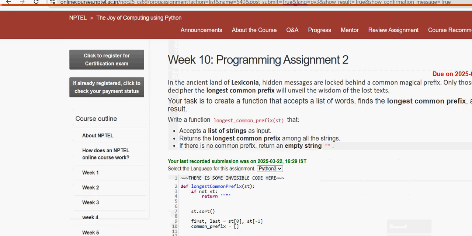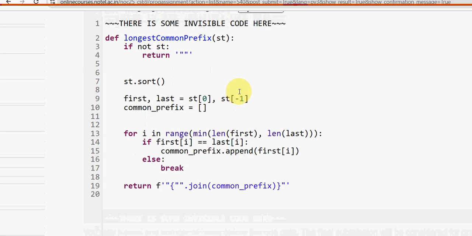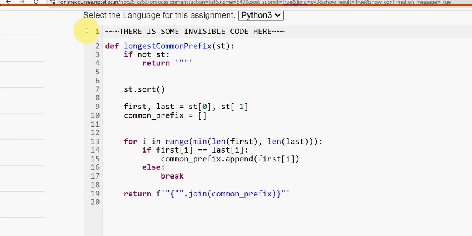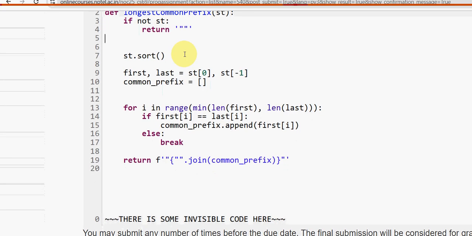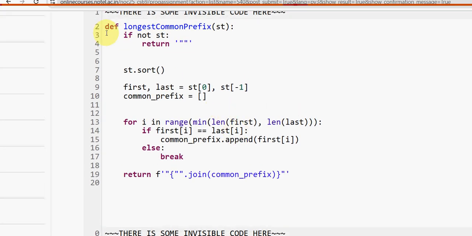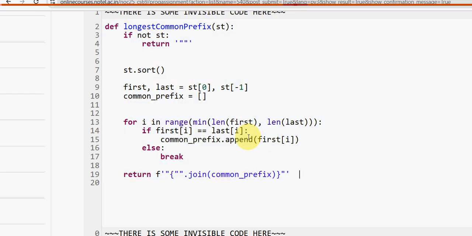Next, second question. So this is the second programming assignment. So return, this is a single quotation, and the last one is also a single quotation. In between those, two double quotations, right? So this is the indentation and the code. So note it very carefully, guys. Even a single mistake can land you in an error. So hope you have noted it. So you can take a screenshot, or you can pause the video and type it parallelly.